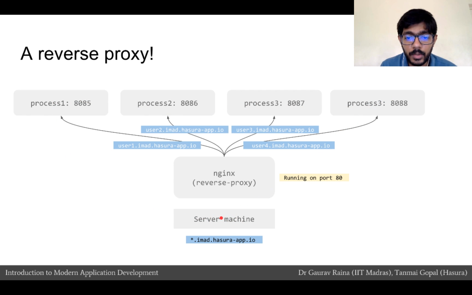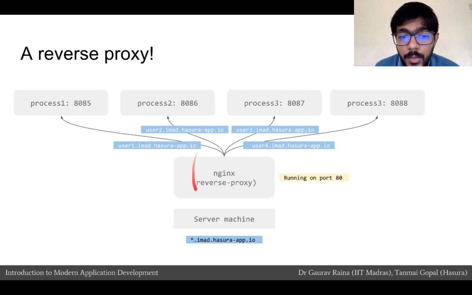So the first thing that we do is set up a web server called Nginx, which is the web server listening on port 80. Now, as you would remember, whenever you connect to a website, the browser by default tries to connect to port 80. You can change that by specifying localhost:8080, and so the browser will try to connect to localhost at 8080. But if you forget the port 8080, the browser will try to connect to localhost at port 80. So we run an Nginx web server on port 80.